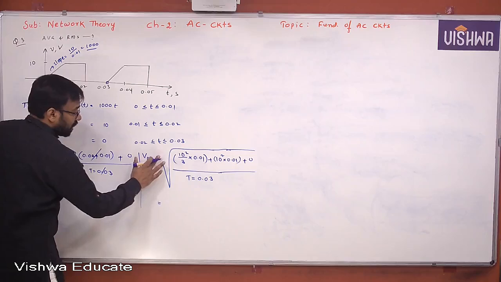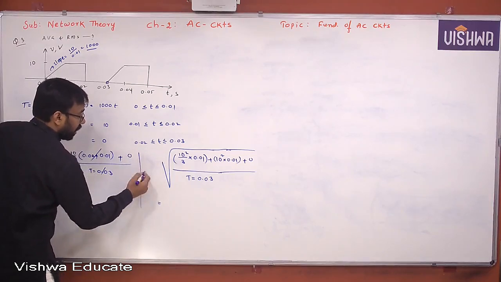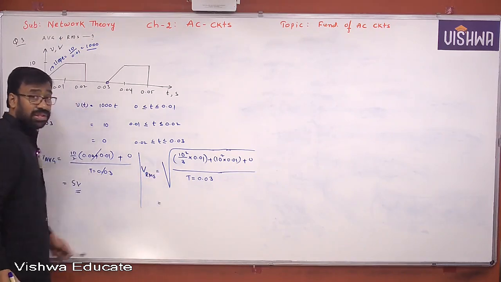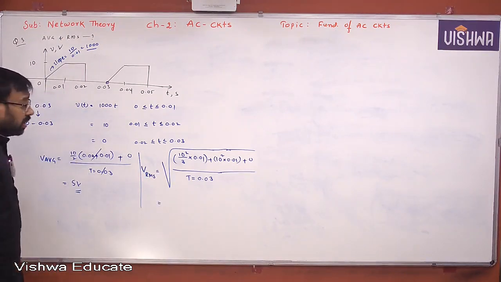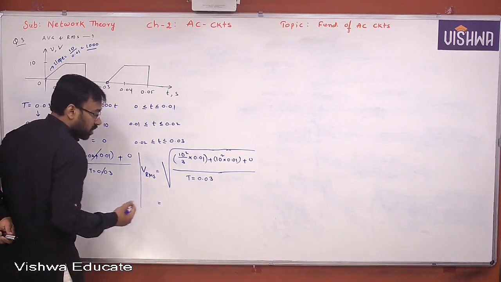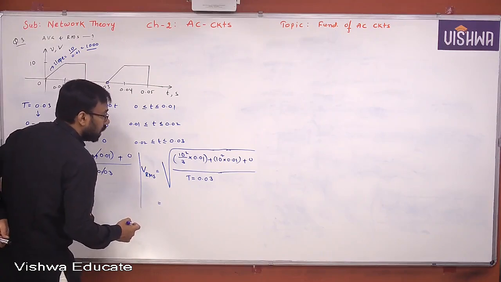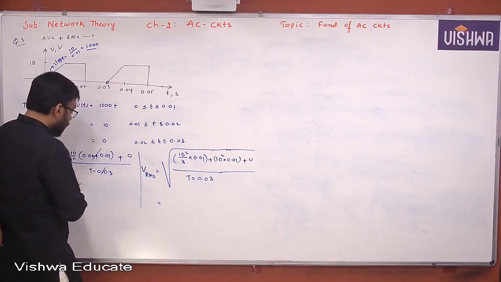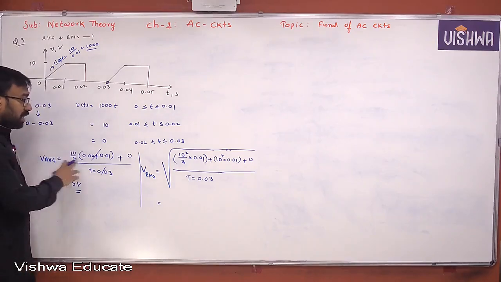Okay. The VRMS value can be calculated like this. Very simple technique. Or else you can follow integration, you will get the answer. Don't worry. But a simple technique will save a lot of time. There is no need to go for integrations all the time. Now, even there is no need to define all these things since you already know about it. You can directly attack the problem with what? V average, VRMS calculation.